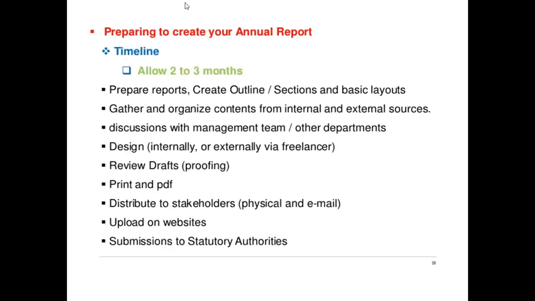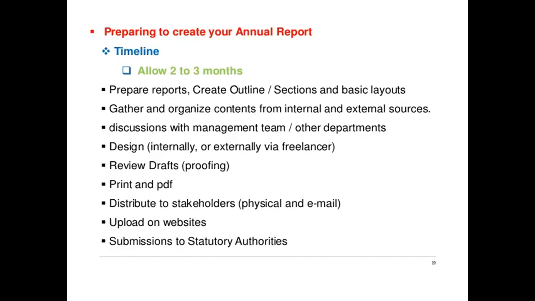Then we need some timeline. Obviously, it doesn't mean that the year is going to end and you're just going to write the end report. It is not. To merge the whole year's data, make an outline of it, align it, make it functional and present it in an accurate and correct form, you have to work on it for months. It doesn't mean that within 1 week or 2 weeks you are going to make a whole year's data report. No, it's not. Yes, you can make it, but there will be a lot of errors in it. So you have to be conscious that it will take time.